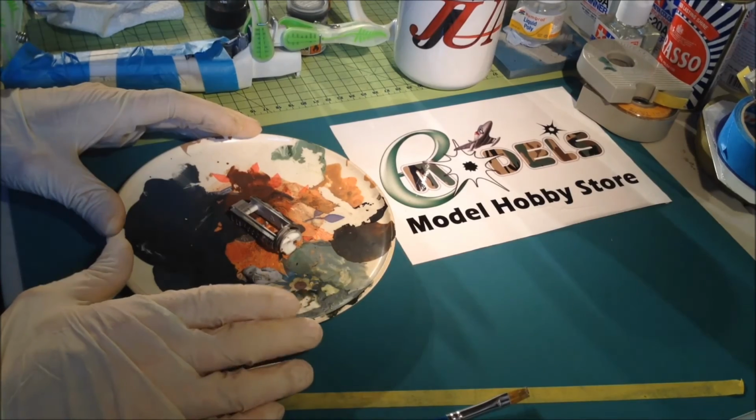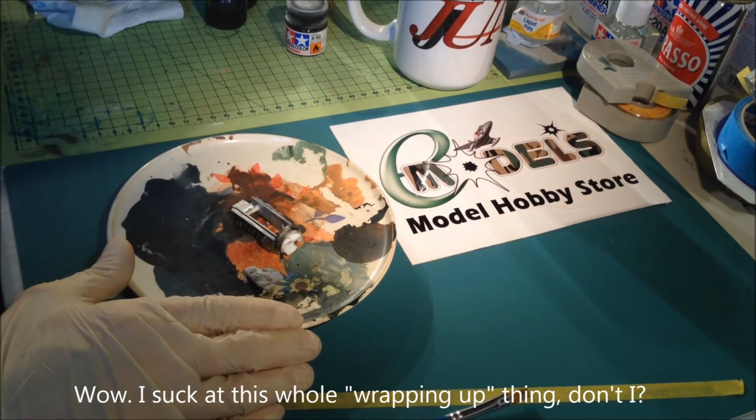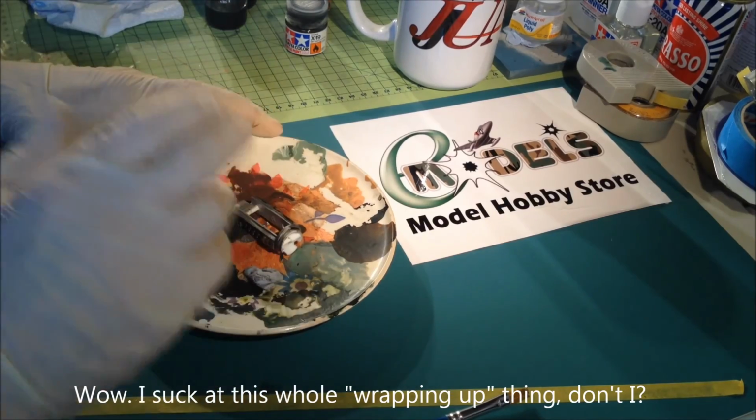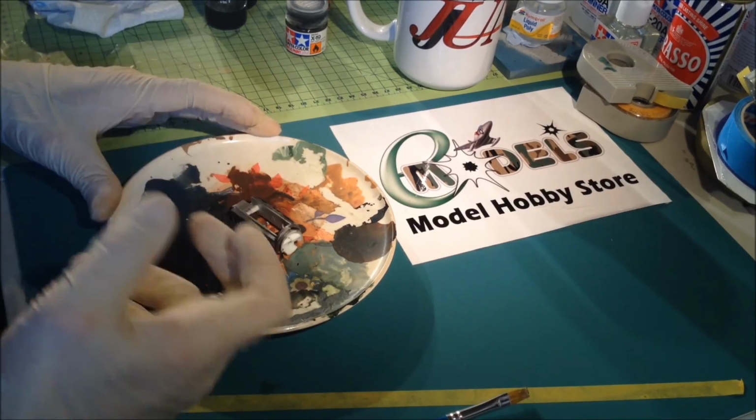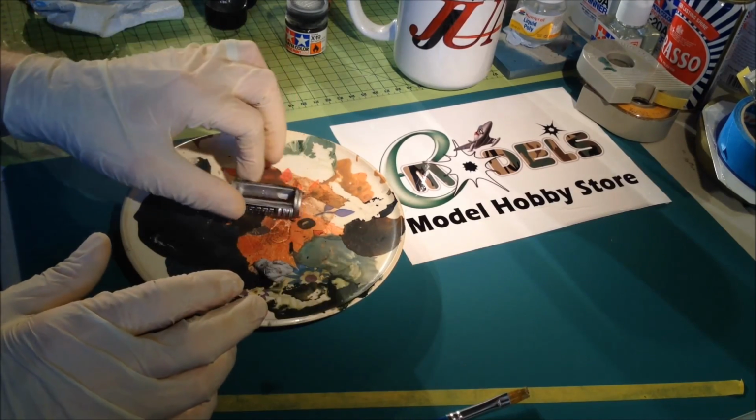And just keep going. Keep doing what you're doing. If you've not started a kit yet and you're just about to and it's your first one, dive in. Start with something simple if you need to. Learn how to build it, learn how to paint and weather. Hopefully I'm giving you some good advice.